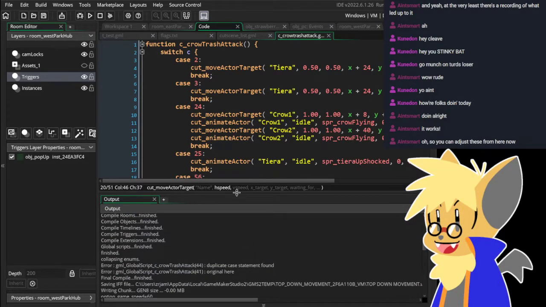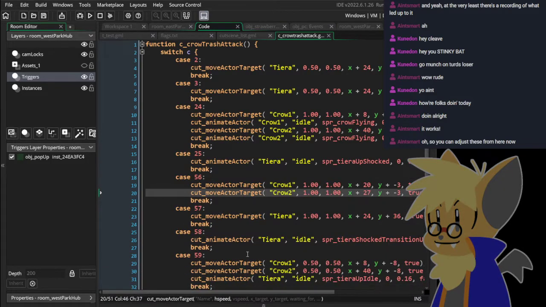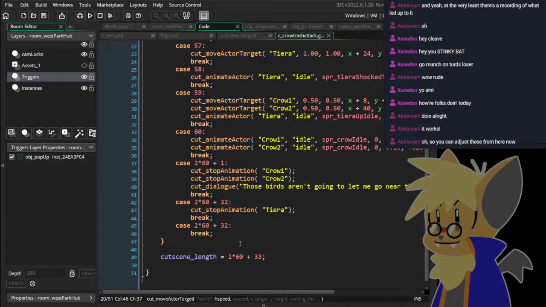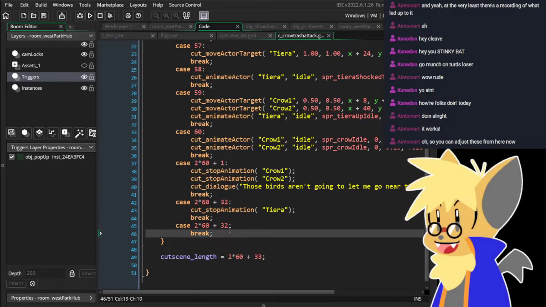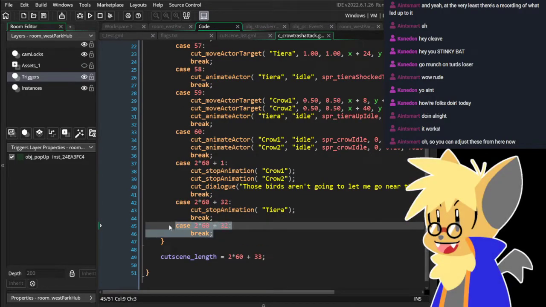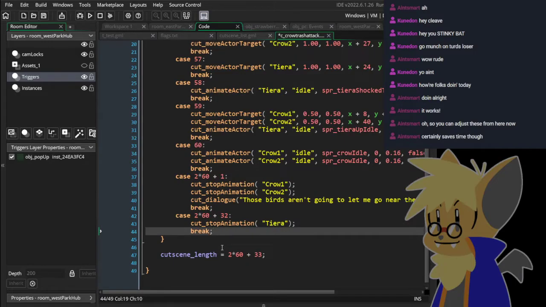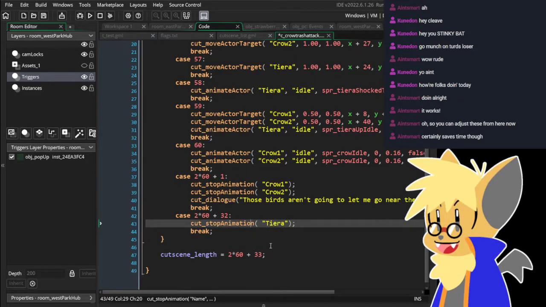Original here. Oh, okay. Well, that's not intended. I remember now that I had a note about not adding in actions on the last frame.